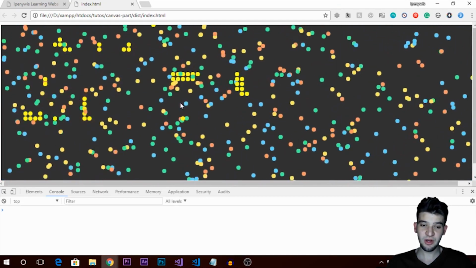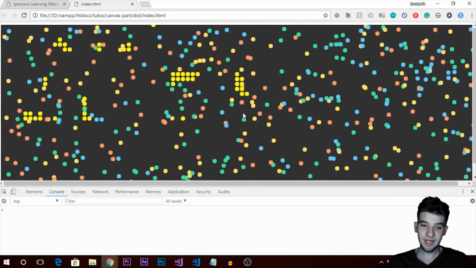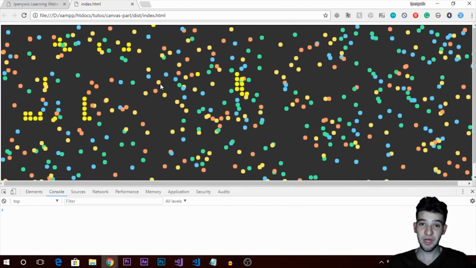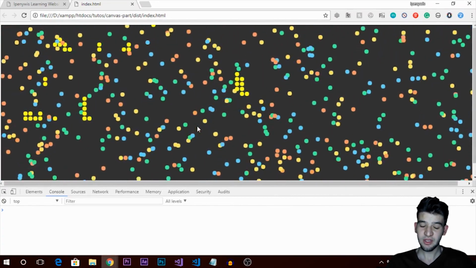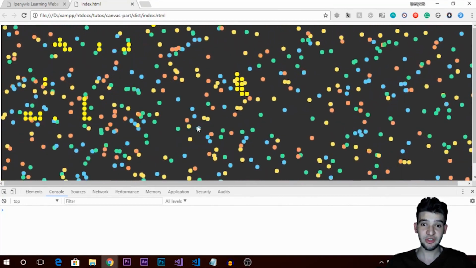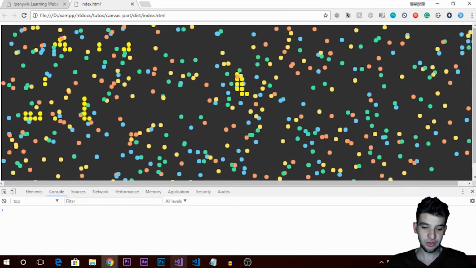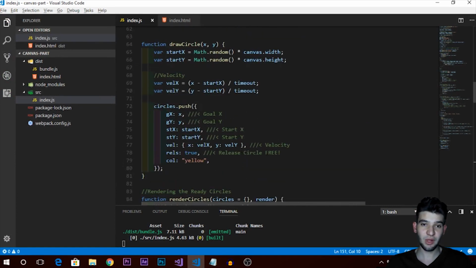So with the spacebar, like back in time or reverse time, when you click on the space, all of them are going to get back to their own position and reform the actual text. If you really want to do that, this is where the video could end, and you can try to implement it on your own. But if you want, we are going to do the checking against the space bar click and all of this kind of stuff. I have also done this code already, to keep the video from getting too long.